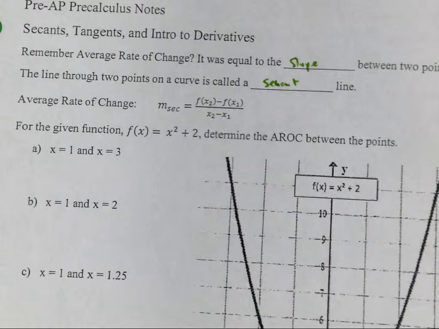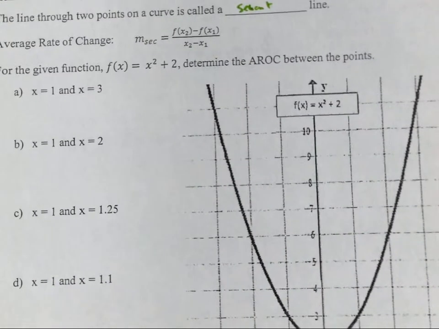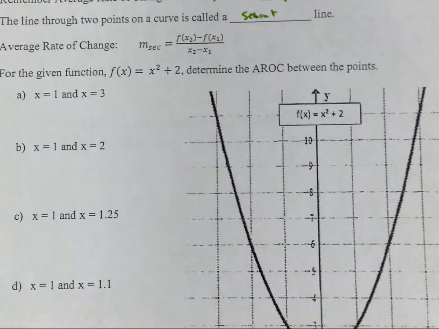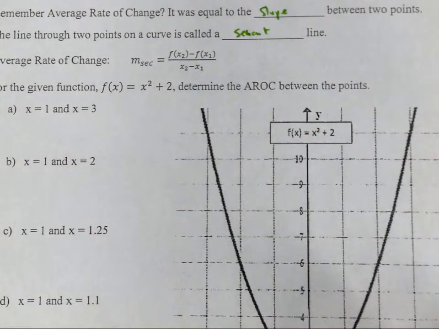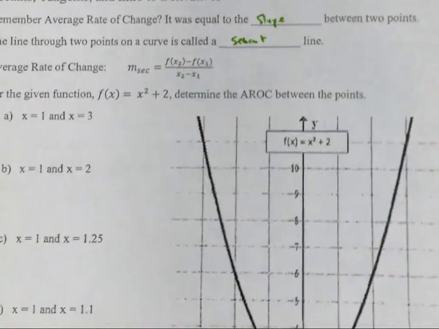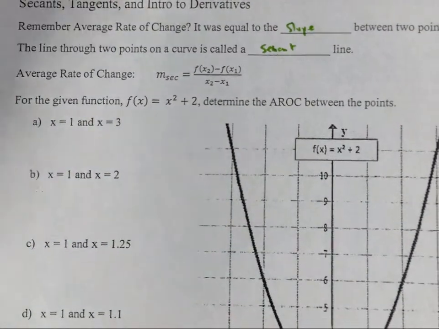So that's reviewing it. So here, what kind of function do I have right here? I have a quadratic. Very good. So could I just find the slope to represent the entire thing? No, I have to find the average rate of change between 2 points. You have to find the rate of change between 2 points because it doesn't have the same rate. Because over here it's decreasing, isn't it? Over here it's increasing. So right now we're going to find the average rate of change for these, and we're going to look at something.